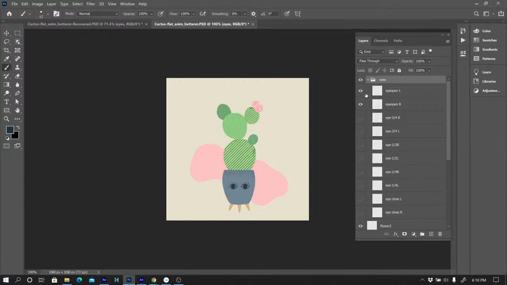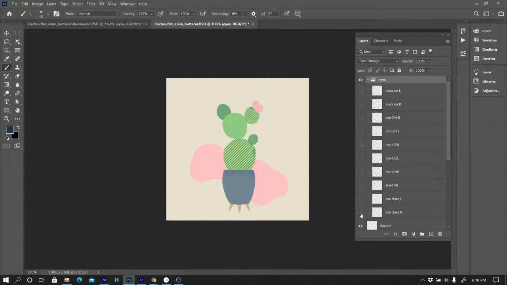So, all right, Eyes Open. She gave me one eye open in her original, and she had the right eye closed. Okay, so that was the joke, right? Like that the cactus base was kind of winking at us, right? But to do a really nice, smooth, effective camera blink, you really need to have more than just eyes open and closed. So I created pairs of eyes. So the eyes start to close here, then they're half closed, then they're quarter closed, then they're fully closed.